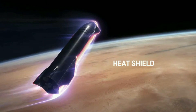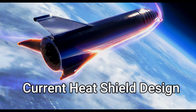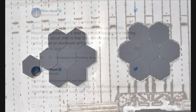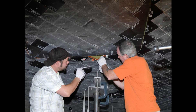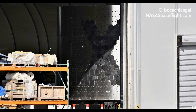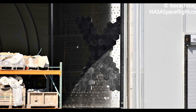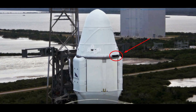However, after further analysis and testing, the SpaceX team found that ceramic tiles would actually be the more appropriate and lightweight option. Elon Musk announced on Twitter that they have shifted the heat shield system from active cooling to something more traditional — ceramic tiles that absorb heat during reentry. The tiles are hexagonal in shape and will mechanically attach to the stainless steel body of Starship, unlike the Space Shuttle's heat shields which were glued to the surface. The required thickness of the ceramic tiles is very low due to the stainless steel body, and heat shielding will be required only on the windward side and possibly the windward flaps. SpaceX tested these tiles first on the CRS-18 mission to verify they could survive reentry temperatures, and the test was a success.